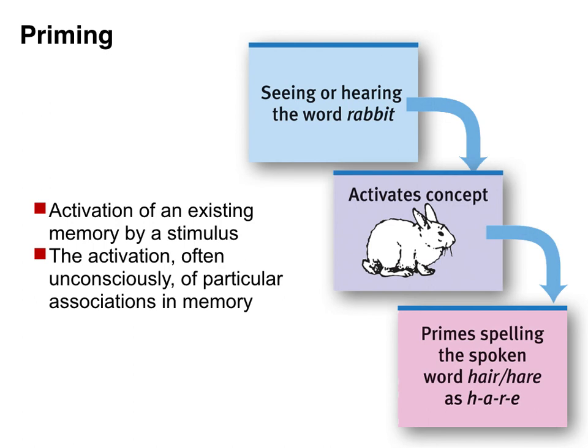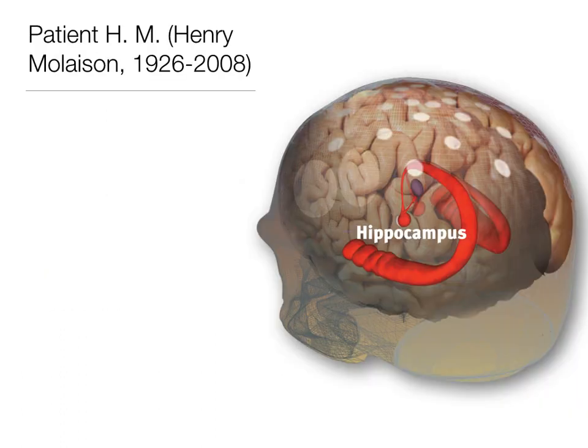So priming is something else that we see as a memory function, and we see lots of really interesting studies on it as well. Some of our information that we know about memory has come from lesion patients. Lesion patients are people that have had injuries to their brain, whether it be something that was medically induced or an accident. But again, they have these brain injuries.